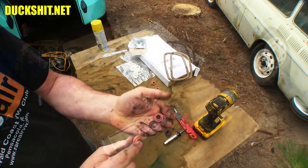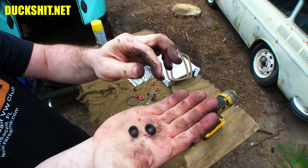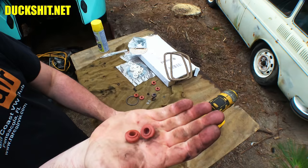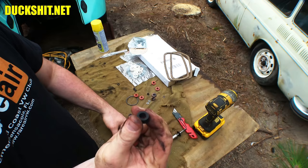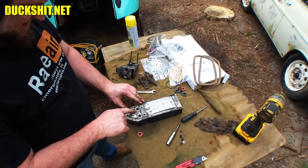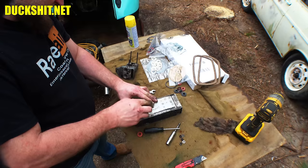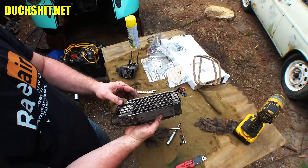These are the little rubber gogis we're going to use to replace — these are the ones you'd find on an earlier oil cooler without the 90-degree offset. Sometimes you can't get these to seal. And these are the type 3 ones — I've found that I can put a type 3 one in place of this one and it will seal up a whole lot better, because these have a tendency to mushroom out. I could have got it a little cleaner in the parts washer, but the owner wants this thing back and this stuff isn't on the sealing surfaces.